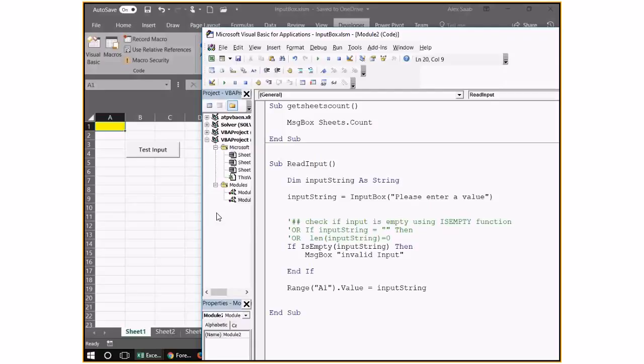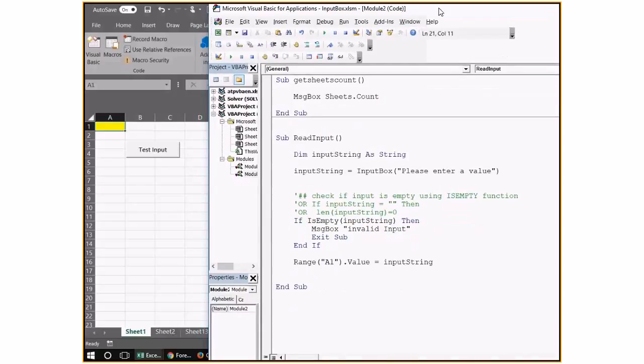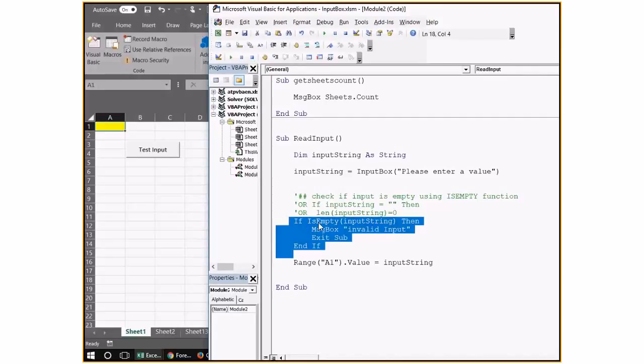To stop the execution of the macro, just like when we had in the for loop, to break the for loop, we had the exit for. Here you do the same thing, it's exit sub. This will stop the execution of the macro and will stop right here. It will not continue after the if statement. You can use exit sub. I'll scroll up a little bit. So this is a way you check for your input. Use this logic.